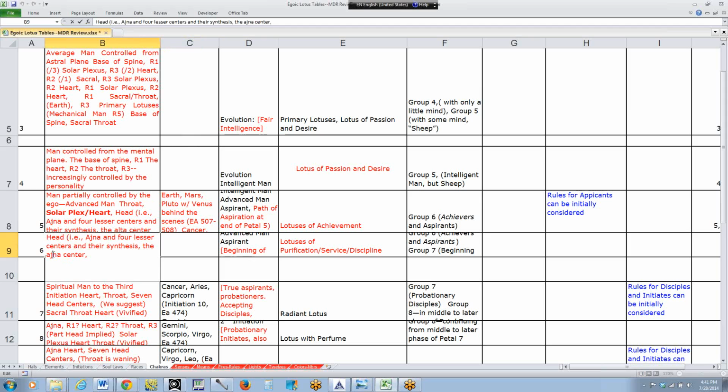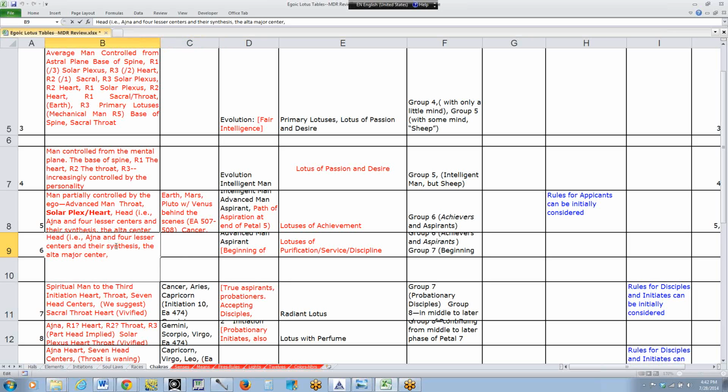And this is the alta center. I see there's been a mistake there. Not sure how it happened, but the alta major center. So we're still dealing now with advanced man, and there are different phases of advanced man. If we simply look at him in one perspective, we have the heart, the throat, and the ajna center, simply directing the personality. Then from another point of view, we have, let's say, the throat, the ajna, and the 4 lesser centers ending in 5 of the head centers. So it's pretty complicated there, actually.